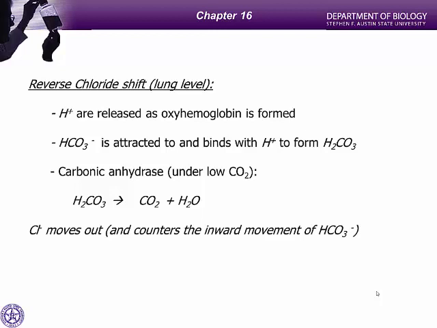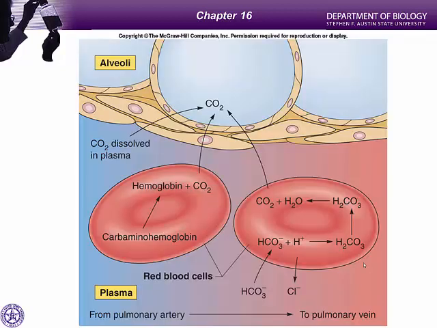Now CO2 is free to diffuse following its concentration gradient out of the red blood cell into the plasma and then into the alveoli, where we can now exhale and get rid of that byproduct of respiration, and therefore we have just completed our respiratory cycle. We've loaded with oxygen, and now we've unloaded our CO2, and we're ready to do the whole thing all over again.